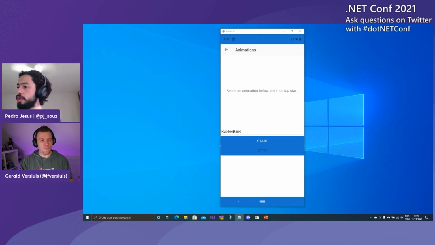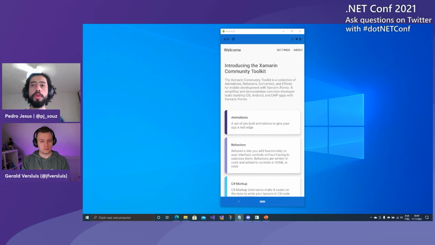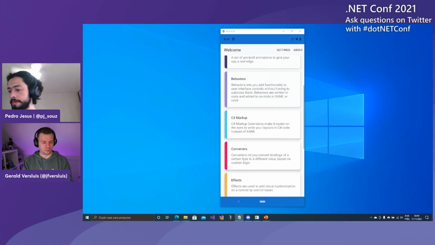And probably we will do more animations in the Xamarin Community Toolkit. And just remember, everything that you are seeing here in the Xamarin Community Toolkit, we will port to MAUI. Actually, not everything, because there are a few things that .NET MAUI will have by default, like shadows, and we have shadows in our Community Toolkit. So we will not port things that we will have in .NET MAUI already.